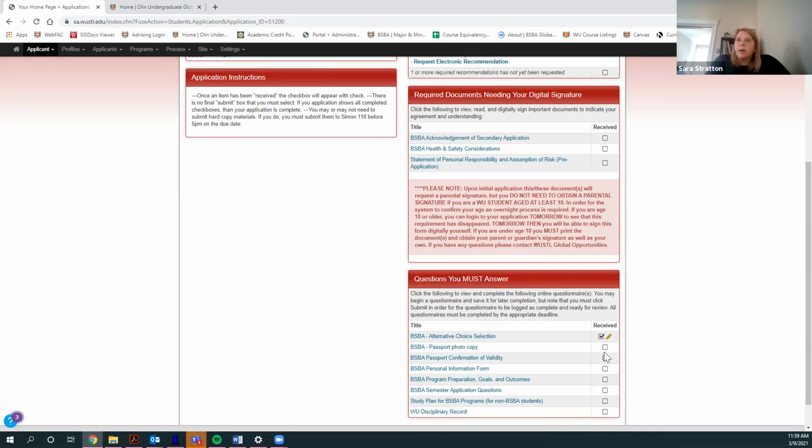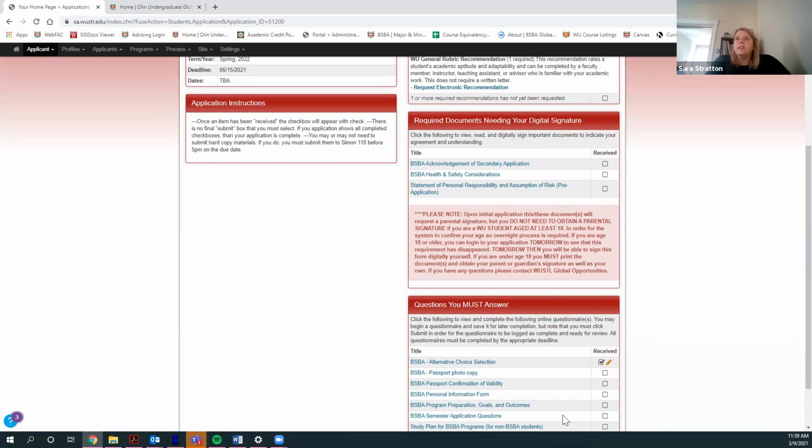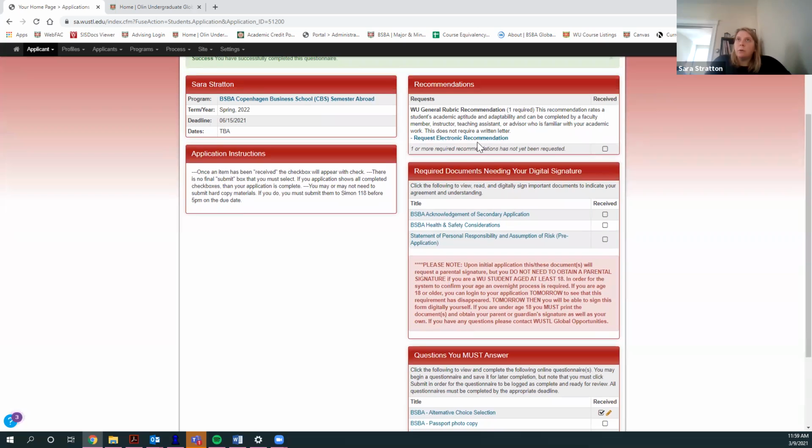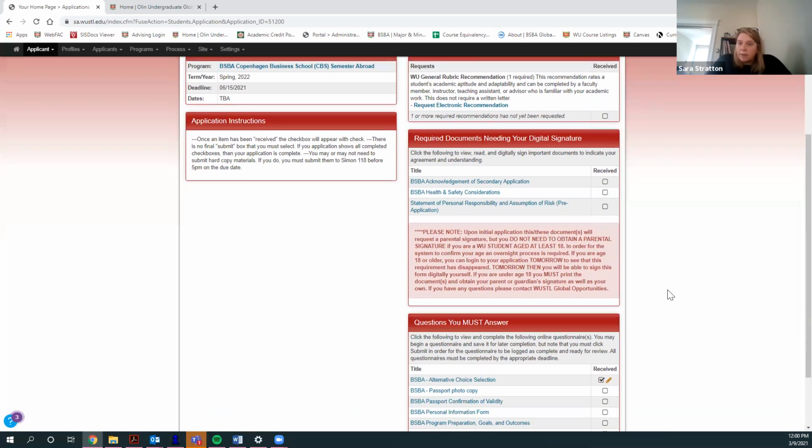Once you have all of these with check marks, as well as your required signature documents, your application will be considered complete. As long as you request the recommendation before the deadline, even if we haven't received it, your application will still be considered complete, because it's not up to you when the recommendation comes in. It's up to the person you requested it from. So while that is a consideration, we will still consider your application even if we don't have that recommendation by June 15th. However, I would recommend requesting your recommendation early in the process to give that person as much time as possible to turn it in by the deadline.